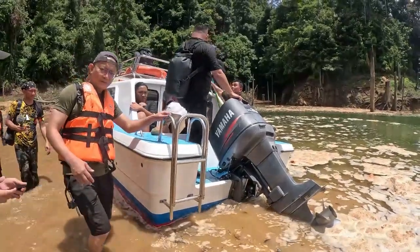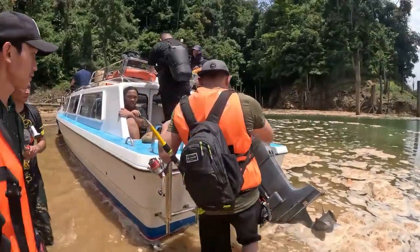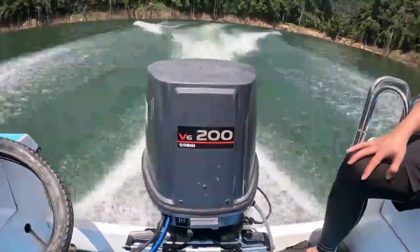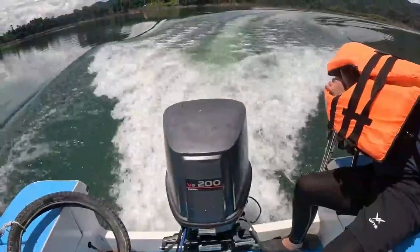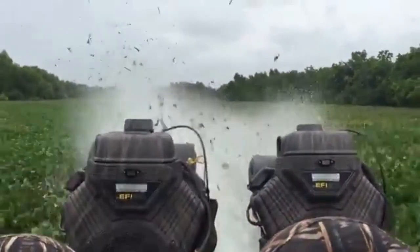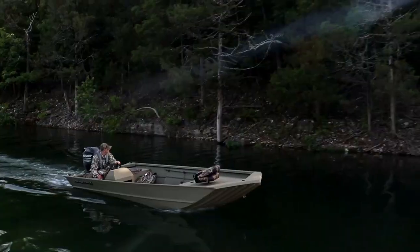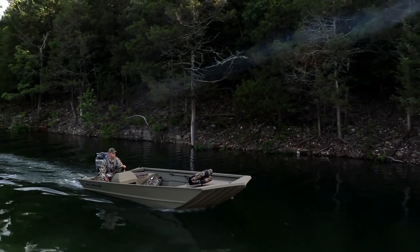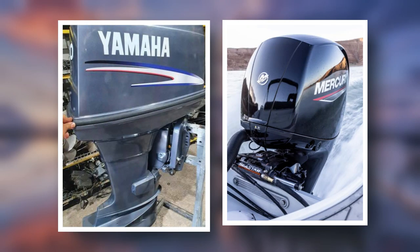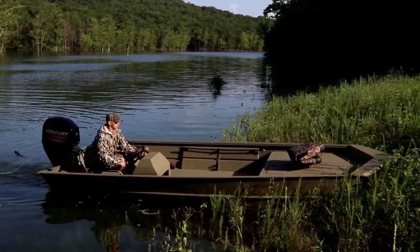Let's talk handling, because going fast is fun, but eventually you've got to slow down and steer the thing. Whether you're pulling into a dock, threading through a narrow river, or pivoting in place, maneuverability can make or break your boating experience. When it comes to precise handling at low speeds, outboards are the clear front runner. Today's systems are incredibly advanced, with features like power tilt and trim, electronic throttles, and even joystick piloting systems from brands like Yamaha and Mercury — navigating a marina feels more like parking a luxury SUV than driving a boat.